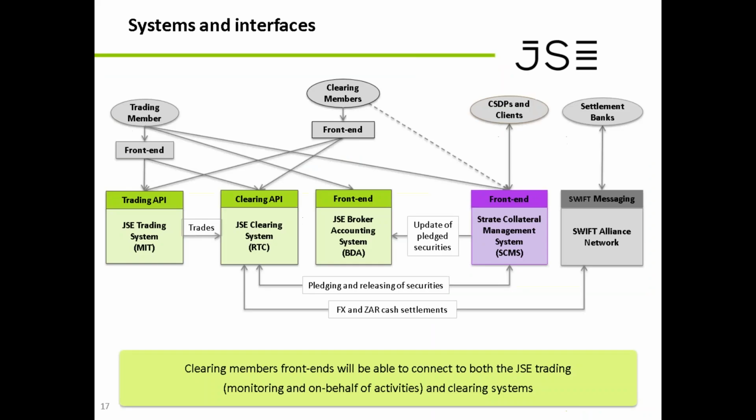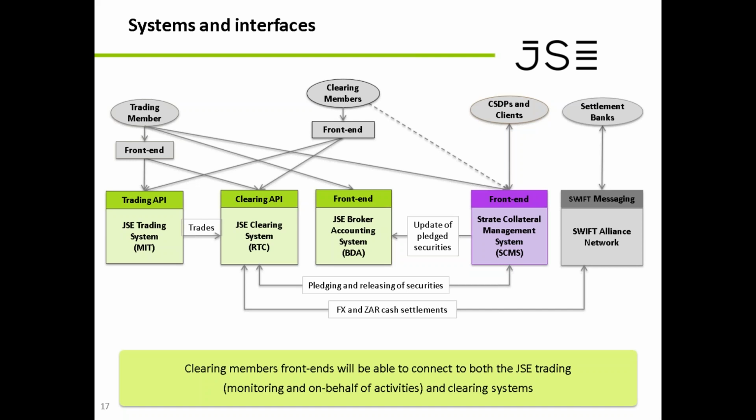And then this is just to give you guys a high-level view of what the new systems will look like. So there's a trading member. You will go through their front end. You will be connected to the trading MIT front end or trading system. Those trades will feed through to the real-time clearing system. Once we've balanced in the evening, we will do the securities collateral in conjunction with the collateral management system, the Clearstream system, and then obviously the pledging of the securities back. And then once the FX collateral is enabled, the FX and Zcash settlements will go through the Swift Alliance, the PCH payment.